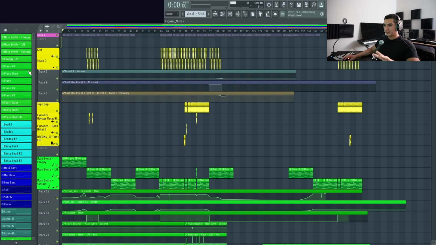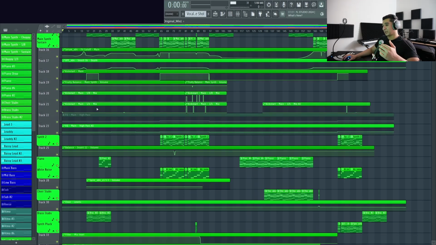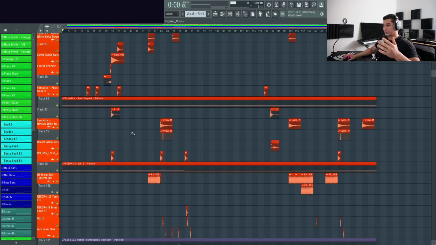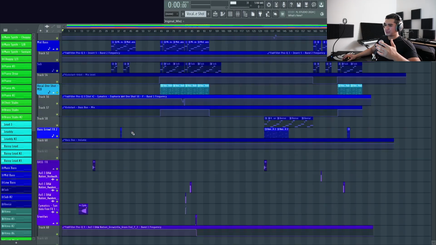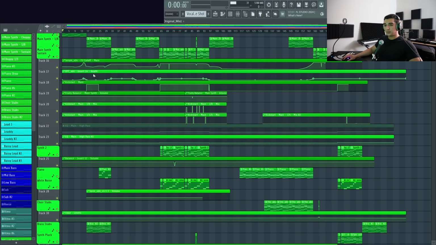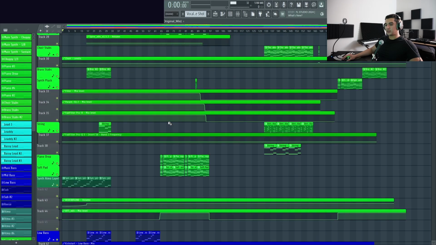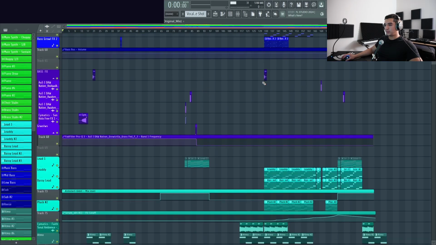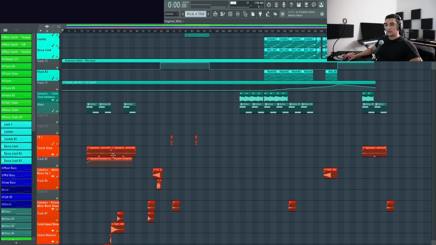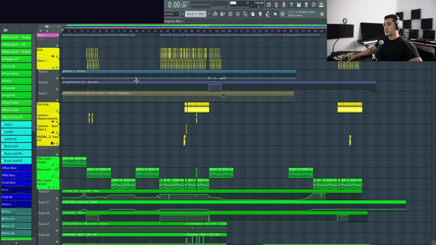Now, we talked about the patterns. Let's talk about this organization here. A lot of automation here. This is actually a pretty big track now that I'm opening it up again for the first time in months. There's only a few things here. A lot of it's effects. You'll see these patterns, a lot of automations. Things are kind of grouped. More automations here. Synths, basses, a few pads here, I guess some leads, and some effects. And as far as mixing, the drums here as well.